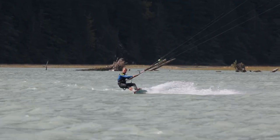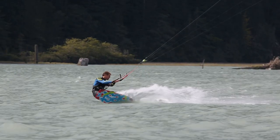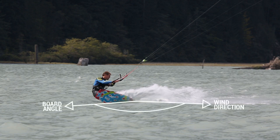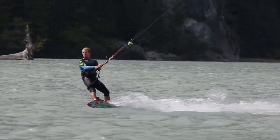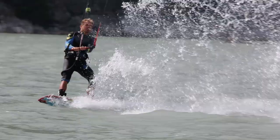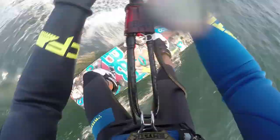Here's a great exercise you can practice to improve your understanding of edging. Increase the edge, then release the edge, and repeat. Notice the angle of the board facing upwind and all the pressure going through the back foot. Even looking at the spray coming off your board can help you understand this technique. A closer look shows the majority of the pressure going through the back foot — the front leg stays straight.